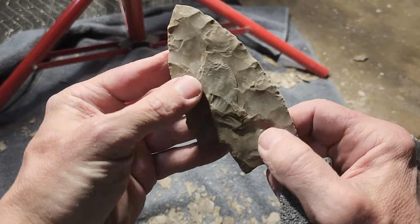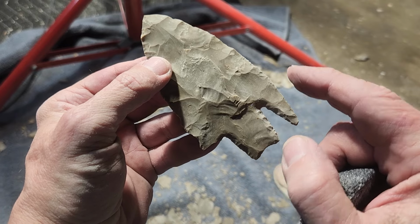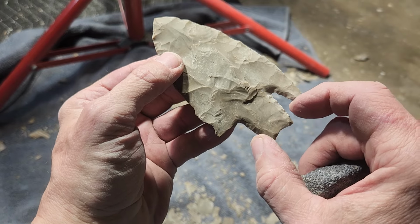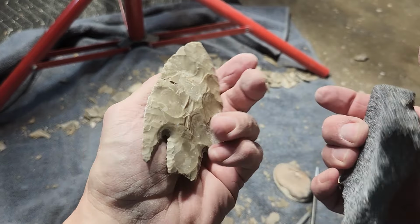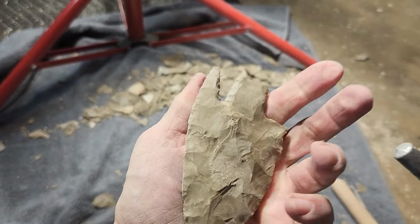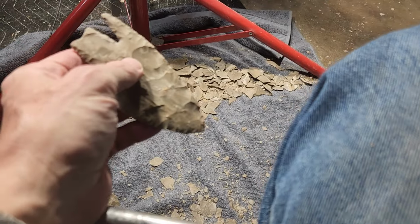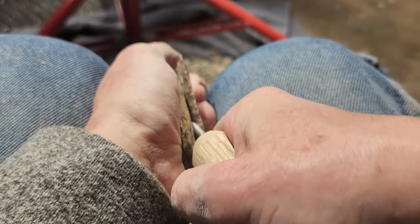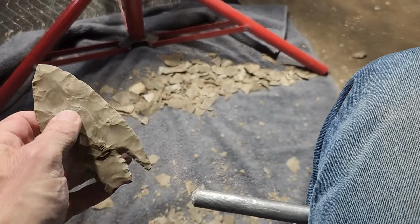So what I'm going to do on the next one is start the barbs, thin the blade, and then finish the barbs. You know, start the notches halfway up, then thin the blade, and then finish the notches and the barbs. Let's see if I can thin this down and not lose the other barb. So, halfway with the notches and barbs, then thin the blade, then finish the notches and barbs.